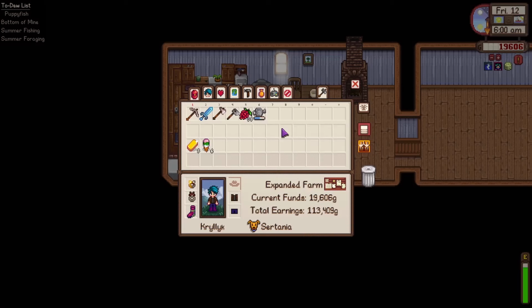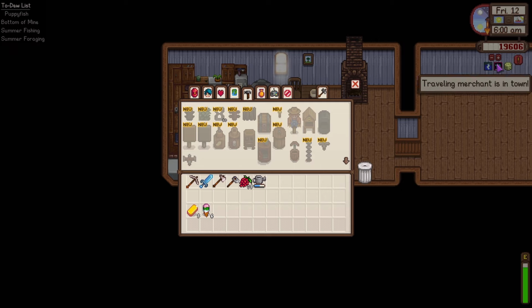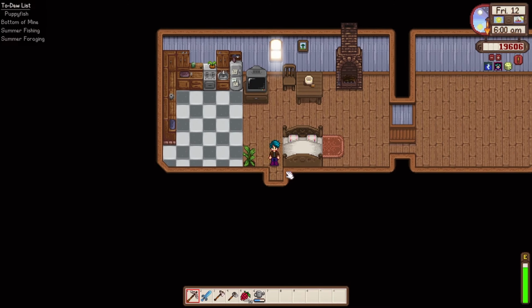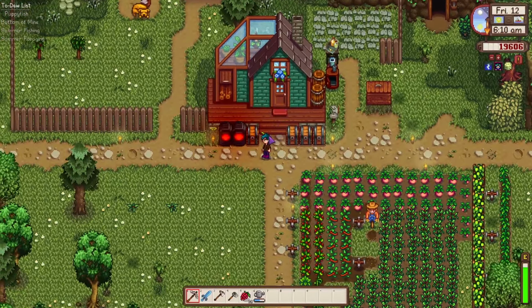Obviously, we have the traveling merchant. Ooh, a thunderstorm tomorrow. We need to get some lightning rods up and running. And we're going to try to get our pickaxe upgraded as well. All important tasks, to say the least.